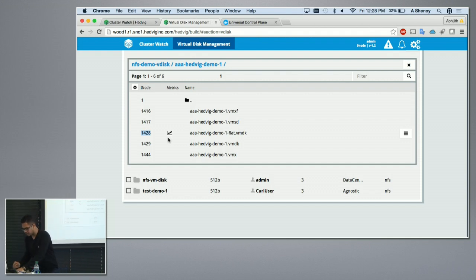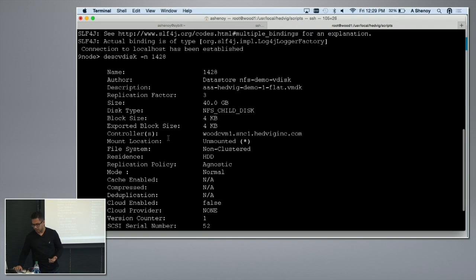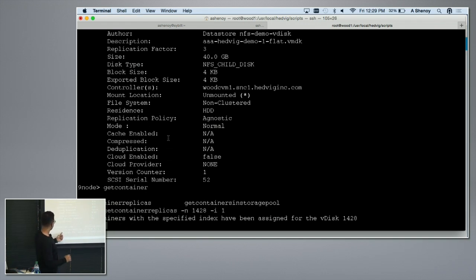Now, if I switch back to the CLI, there's a command called describe vdisk. I run it on 1428. It shows the properties of that particular virtual disk. Now, this is associated with Hedvig Demo 1, right? And if I query for containers, you will see that there are no containers assigned for this yet, because you have not written to it yet.